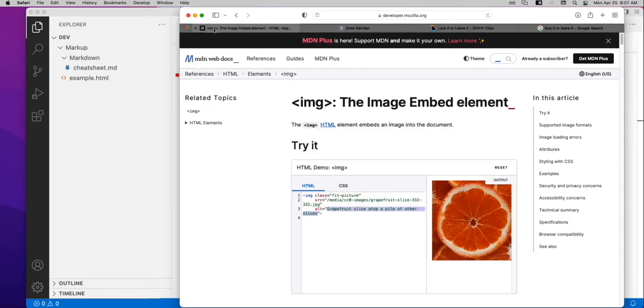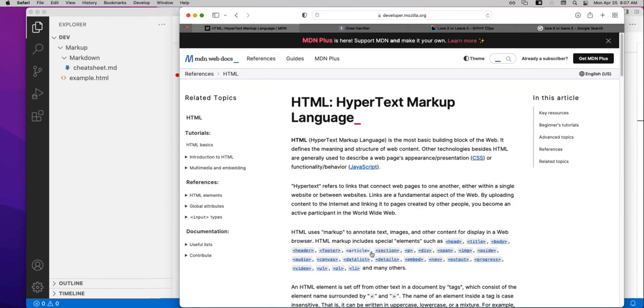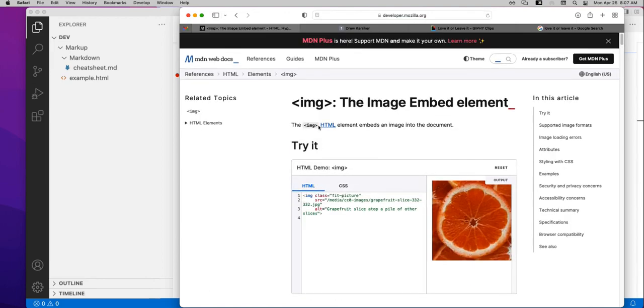We can go to image under references, HTML, and we'll find there's a list of commonly used tags for HTML. An image, IMG, is one of them. So let's go ahead and click that and see how it's used. Image is a special use case. Image is self-closing. It does not require the closing tag, where you say at the end of the element /IMG. Everything related to the image is contained inside of the tag, inside of its attributes.